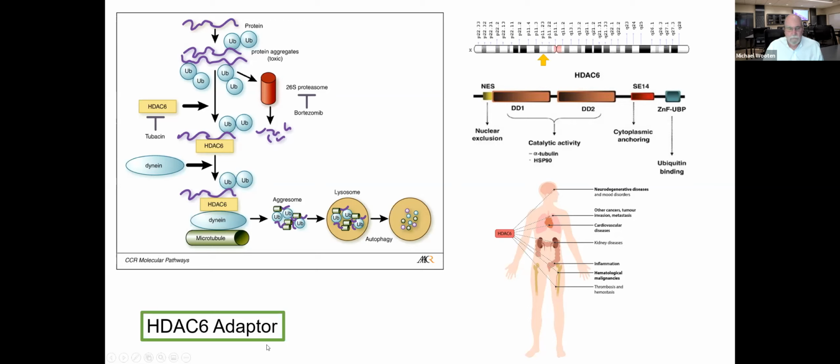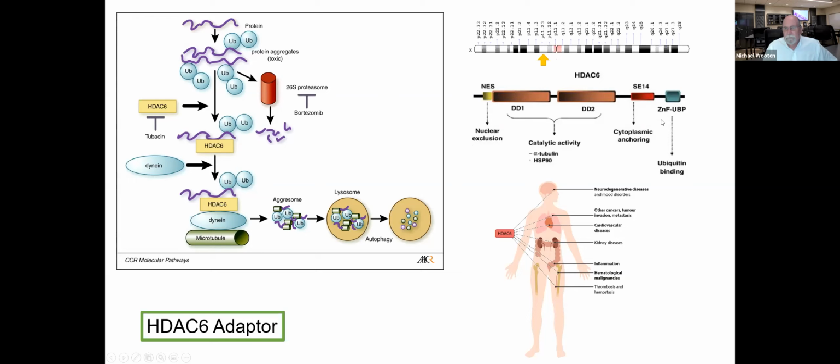The gene itself, HDAC6, is found on the X chromosome. It's found up on the short arm. That's where a little arrow is here. This is the centromere. That's found up about, I think, 11 28, 29, somewhere like that. So the region right up in this region right here. And it's a pretty cool protein.